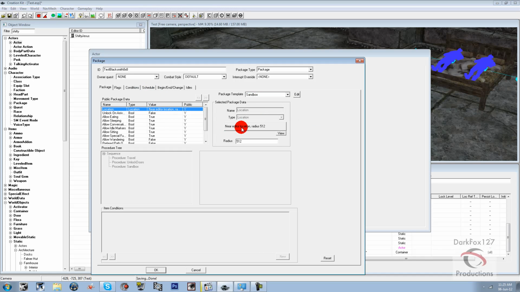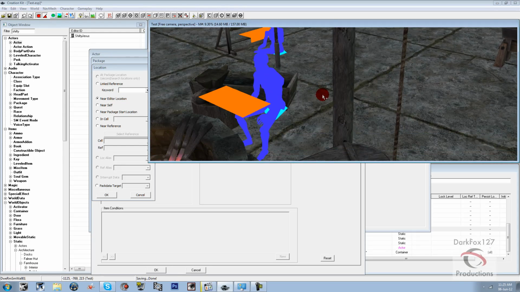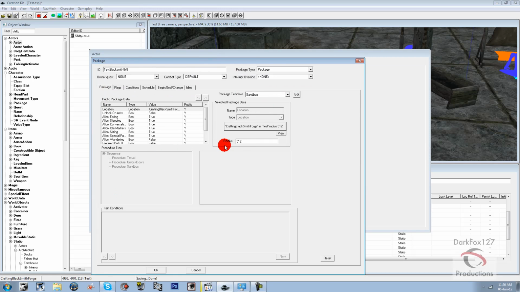You want to click on the location, select reference, just click into your cell window and make sure that you are actually hovering over your blacksmith forge. And then you want to click near reference, select reference, double click on your forge, click OK, and now you see you've got a radius of 512. This means that within a radius of 512, I'm not sure what the scaling is in meters or what, or feet, but within that area of what you've selected, he will use everything in that area.